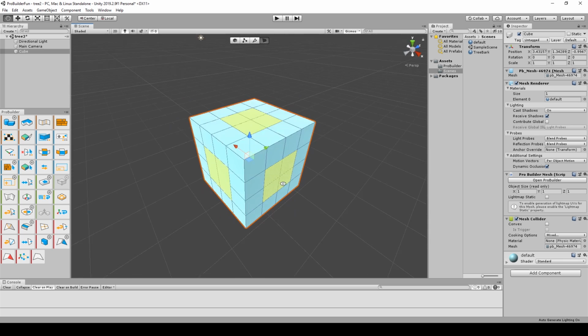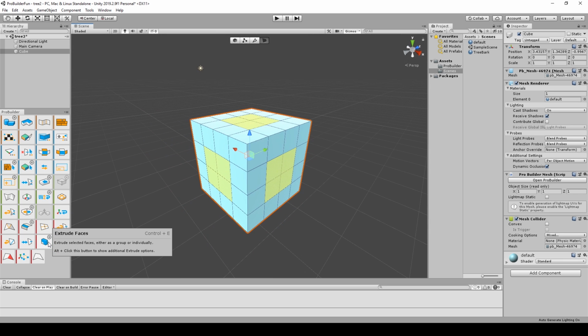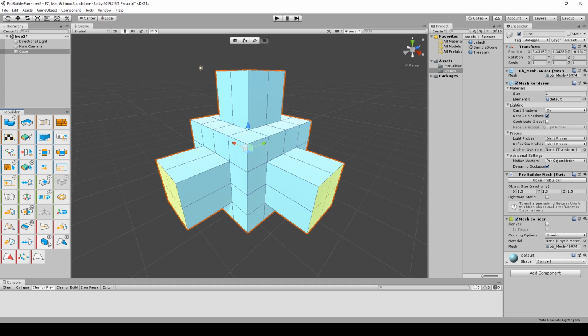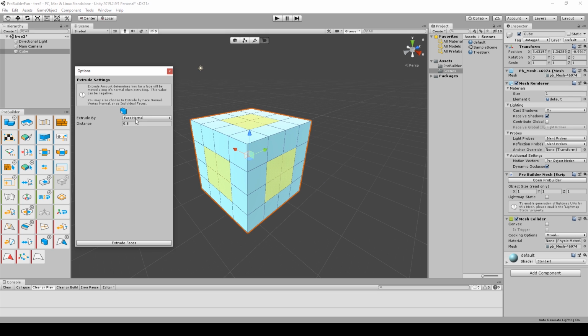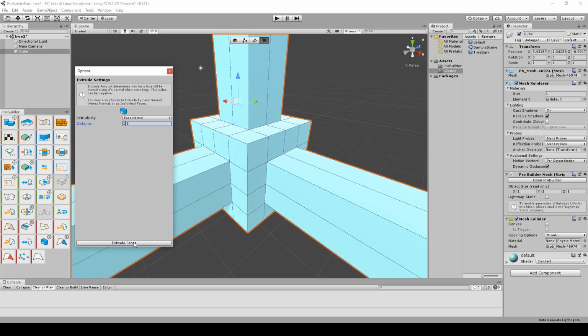We'll then jump back down to the panel and locate the extrude button, which has a shortcut key of Control E. You'll want to memorize that shortcut, as extruding is very common when designing models and 3D levels, for instance. Clicking extrude pushes the selected faces out from the cube. The extrude button also has a cog icon, so we'll undo this and go down here and alt click. We can then specify the specific extrude values we want, and then hit extrude faces.